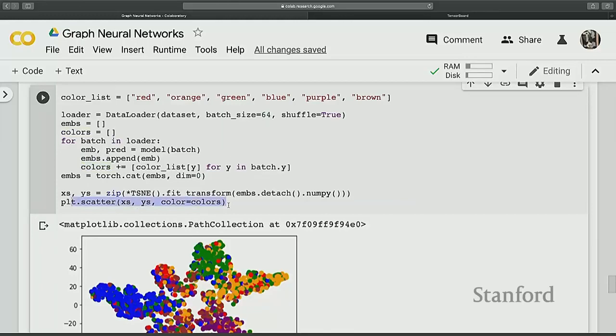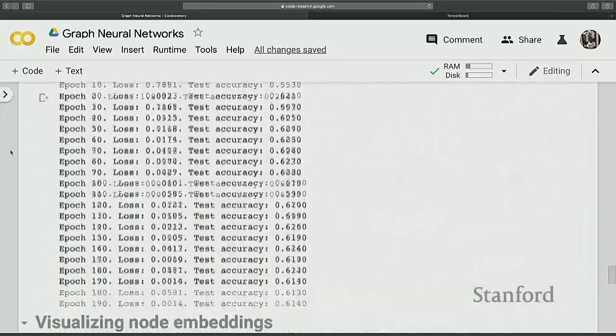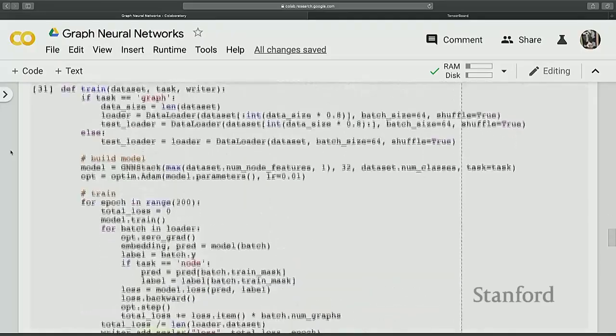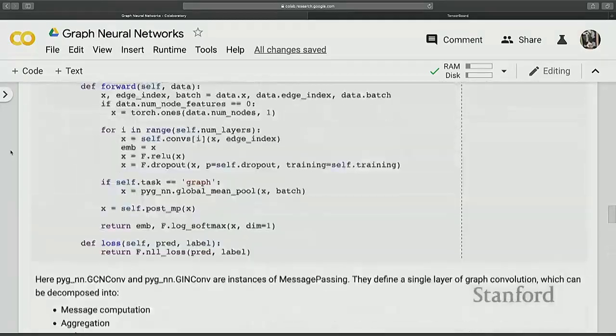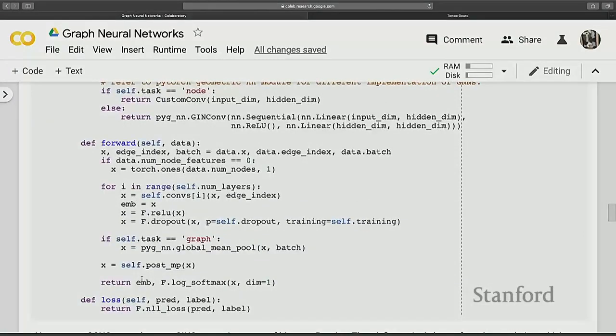This is just using the standard matplotlib stuff that you all probably already know, where XS and YS is the t-SNE embedding here. And the t-SNE embedding is also simple to compute because we have the t-SNE library. So we construct t-SNE, and then we call fit transform, and the input to this fit transform function is our embedding that has been learned. Note that this embedding is an output of the model. Remember in our model, we actually output the embedding right here.